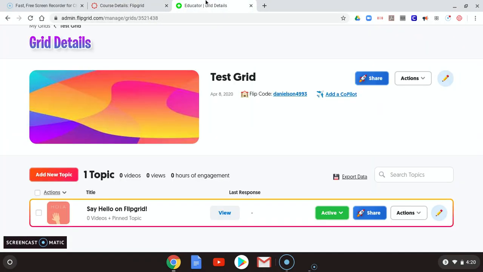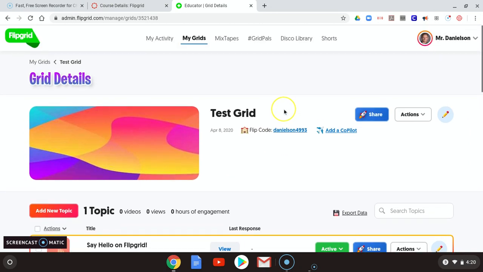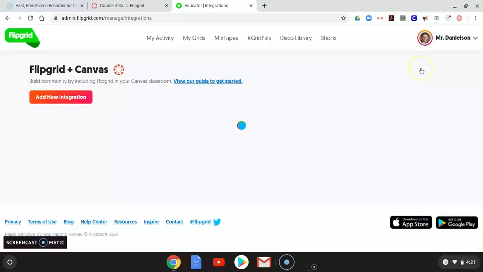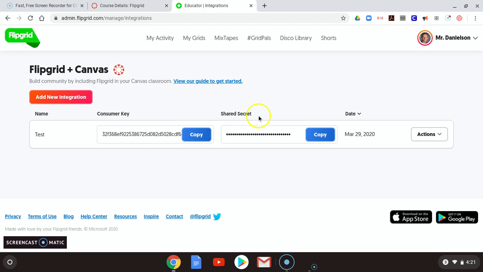So how you find that is you go back into Flipgrid and you go up to your name, click the down arrow, and the second one will say integrations. Okay. Now when you click on integrations, the consumer and shared secret key will pop up. Now this is for your entire Flipgrid account. Okay, so it's not for each individual Flipgrid class.